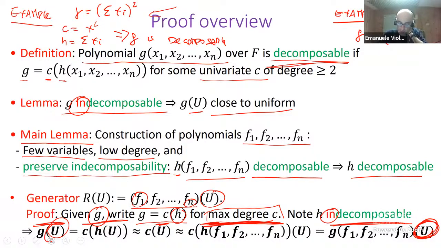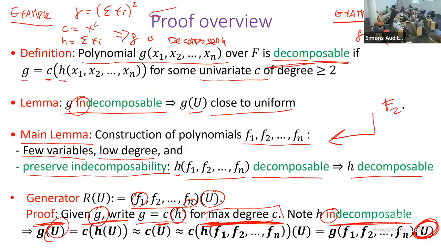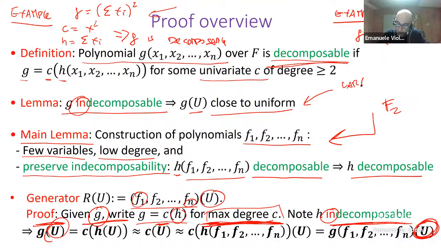Not to comment, but we actually give several versions of this, and in fact we can prove this even over F2. So we can have a construction. If we just want to preserve this, the large field only shows up here. This is where I use a field bound. And I guess the distance between g of u and the uniform distribution depends on the field size.